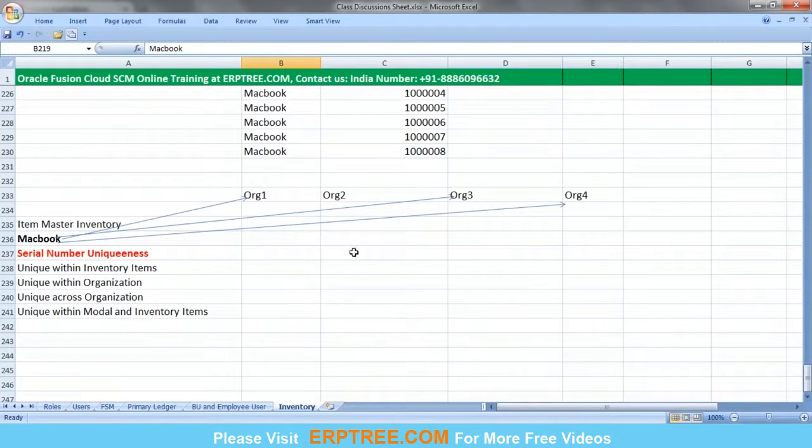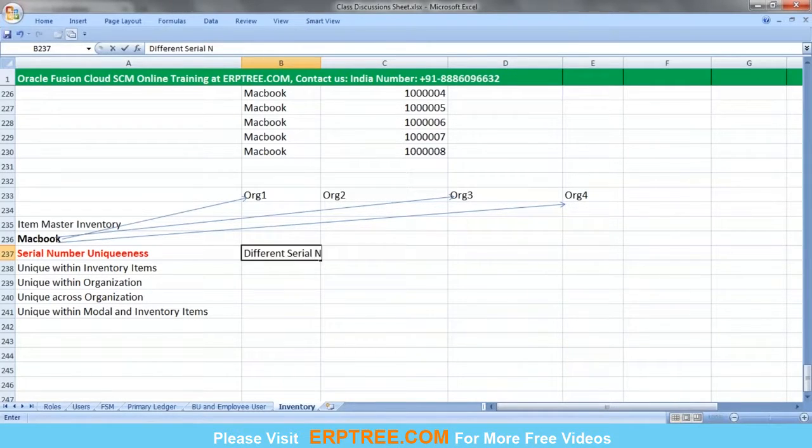So that we call unique within the inventory items. Means for one item, whatever the sequence number or the serial number you are going to use, the same serial number we don't want to use for any other items. Let me write that simple point here. That means we are going to maintain different serial numbers for each item.